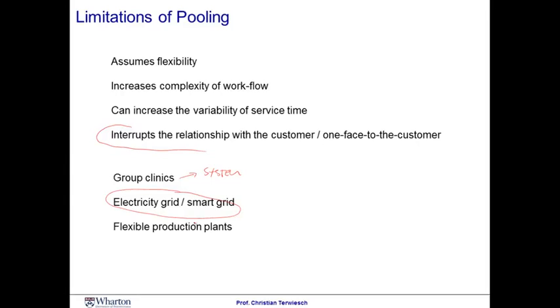Notice the idea of partial pooling that we talked about in the context of flexibility in production plants. We talked about how in the automotive industry, some companies, including Nissan, have been able to really, instead of having every plant be able to produce every vehicle, be able to have every vehicle be produced in 2 plants so that we can get almost all the benefits of pooling without paying all the cost.